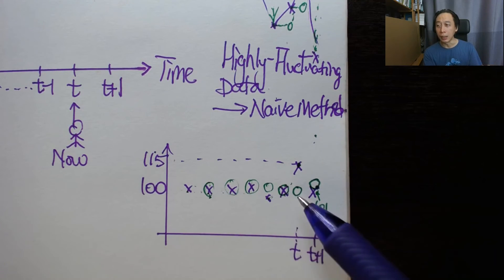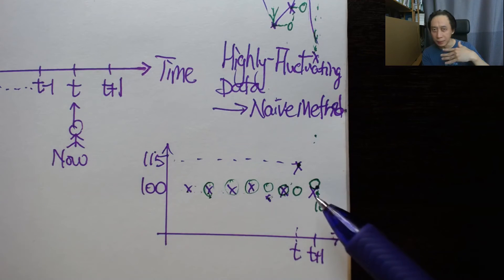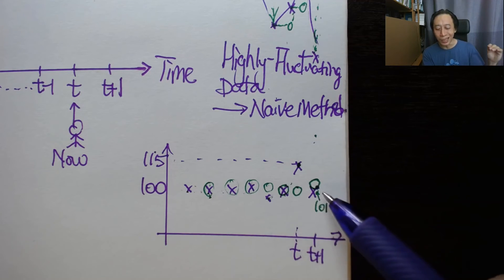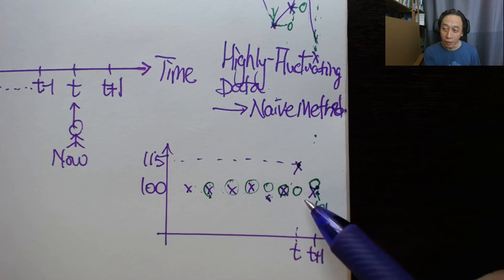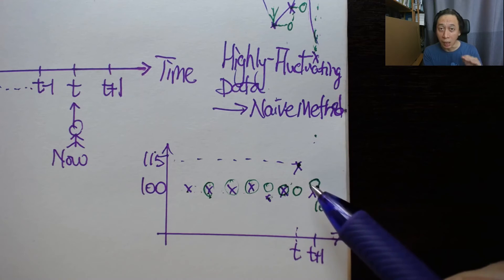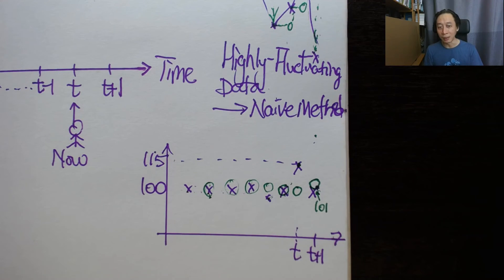So between assuming that it is going to be a new trend out of nowhere - and we know our business, we are in the business of trading rice - out of nowhere there's a trend that goes up by 15 tons or 5 tons every year? No way, because that's not our business. So if we use the averaging method on the data series that we know has the terrain of a flatliner and doesn't change much, there's no reason to change much, then yes, the more past data we have, the more it educates us that when there's a glitch, when there's a jump in the data, don't get excited, calm down. We'll nudge up by a little bit, 101 tons, but don't get so excited - it's not something that is real or repeatable or going to sustain us far into the future.